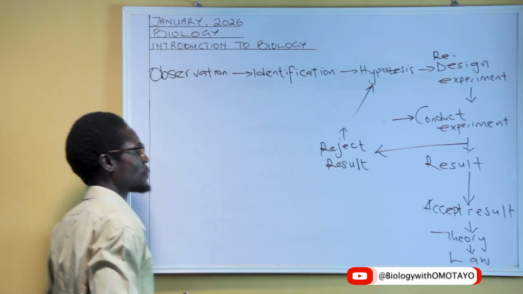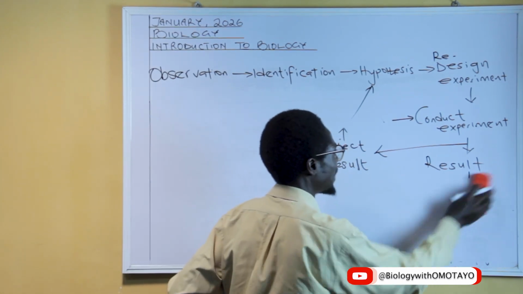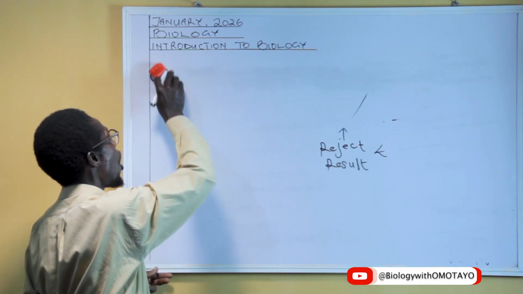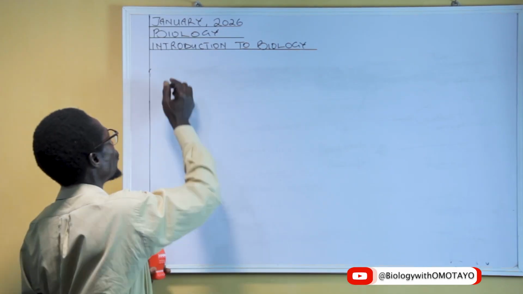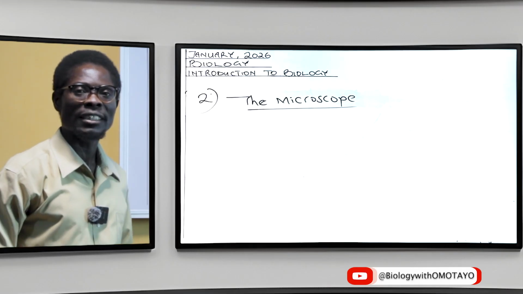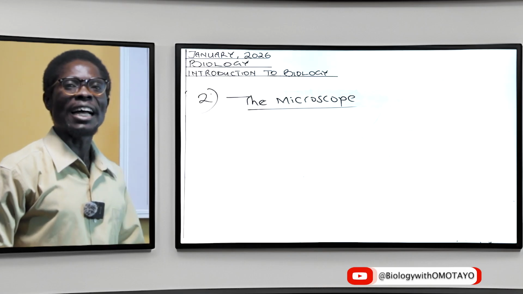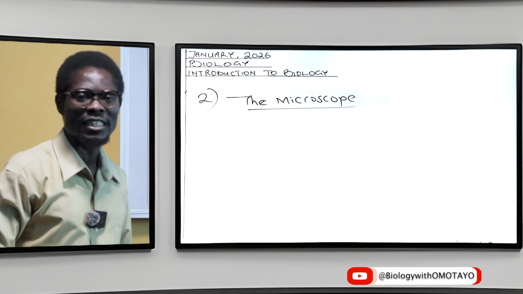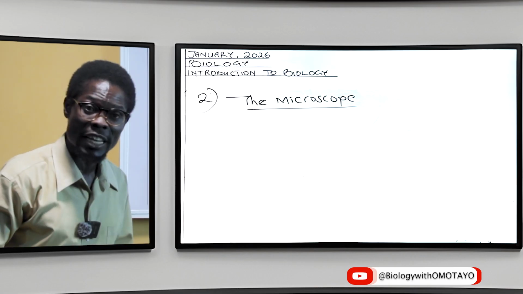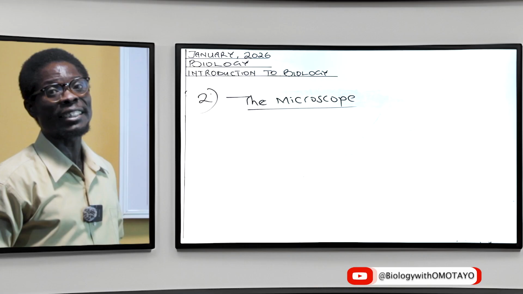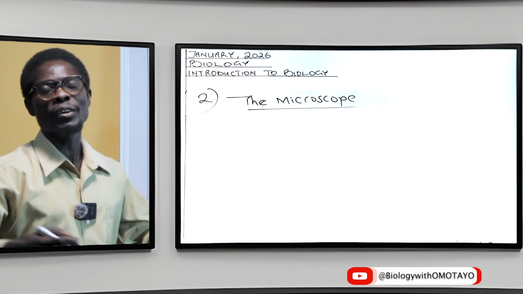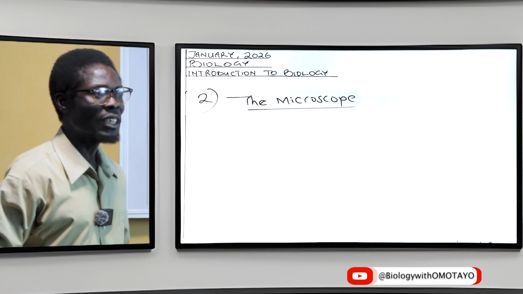Quickly, the second aspect. We talked earlier about looking at scientific method and the use of the microscope. So, the microscope is of concern because it is an instrument that is used in making further investigation, especially when dealing with organisms that cannot be well appreciated or seen with the naked eye. And basically, it is used to ensure magnification, enlargement of this organism.